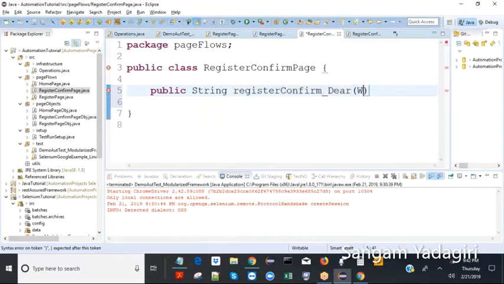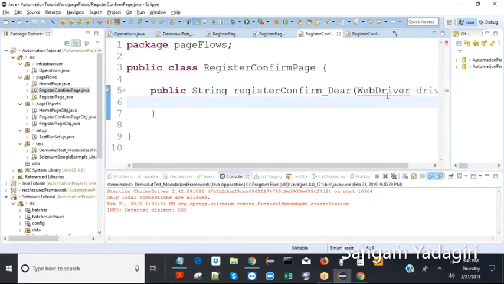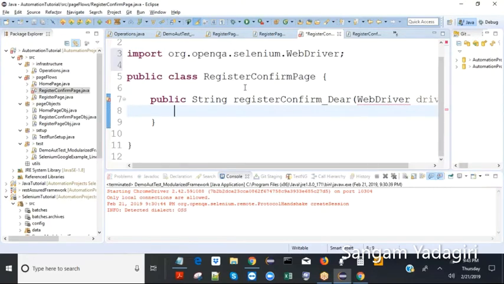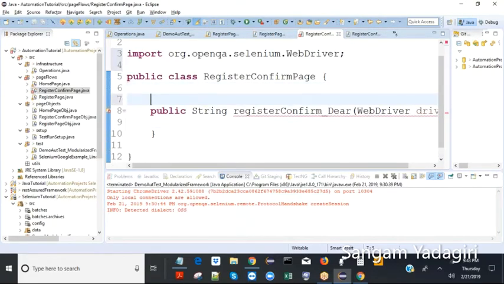So you have to pass the WebDriver as a parameter because that has to be maintained, passed from the test case, right? And what else do we need to pass? XPath. XPath is not required here because we are going to call it from the page objects directly. So just import. Now we have to capture this whatever this is, right? Now I will do it in a non-reusable way, and then we'll create a function also. Don't worry. Why is this throwing this? Add a return statement immediately. Just add return, or we will add it later.